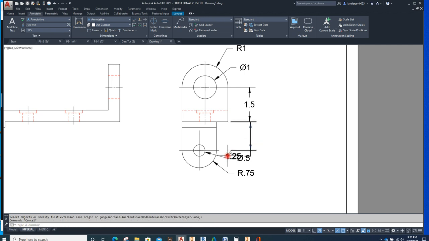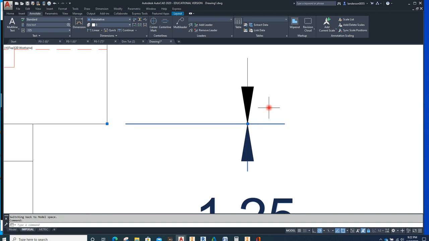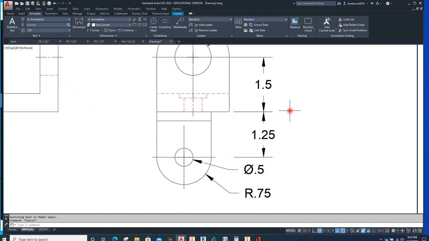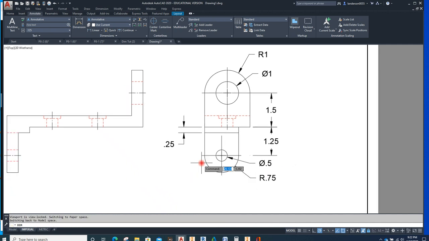Now, a case like this, you bring that up here, and then you align these guys just like that. Next, we will mention that.